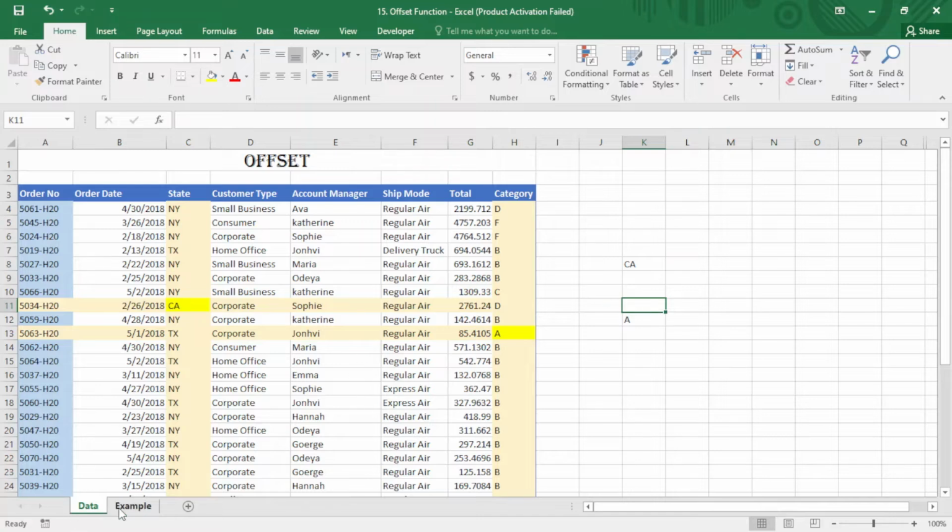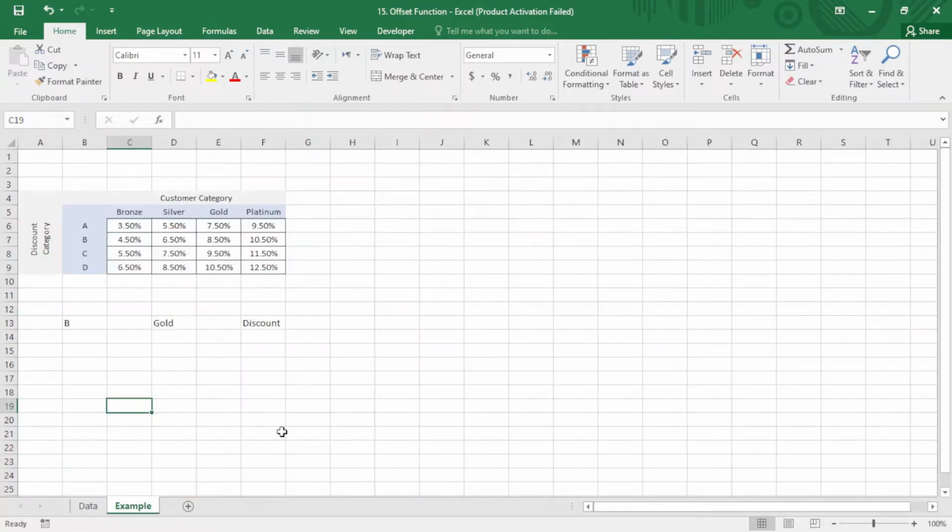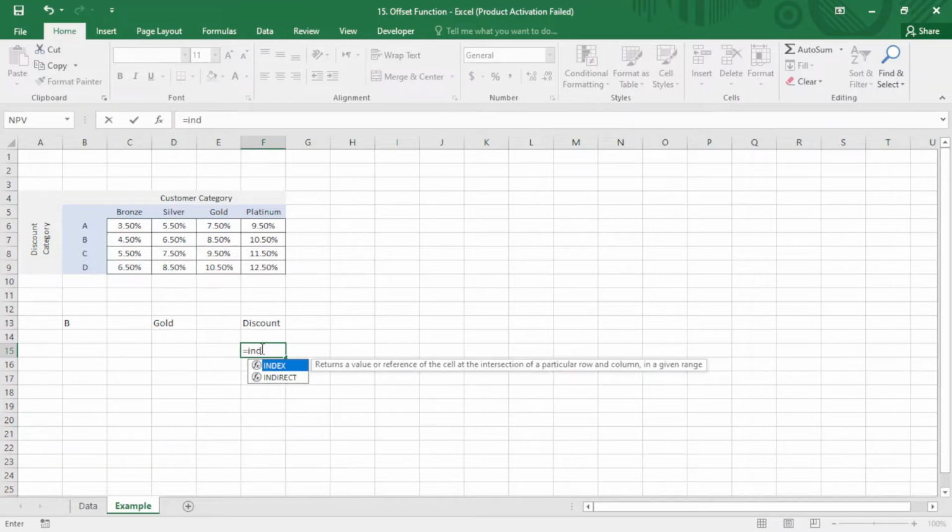So here I want to apply both index and offset. Okay, I just type here equal sign index, and here I want to find this 7.50.